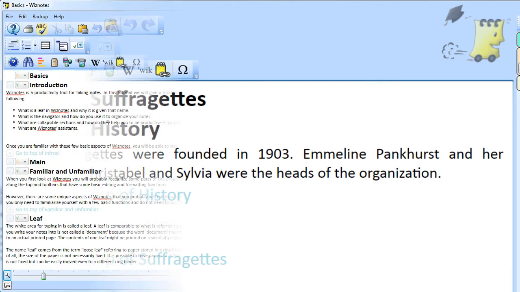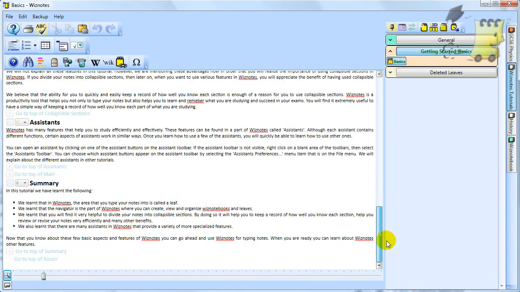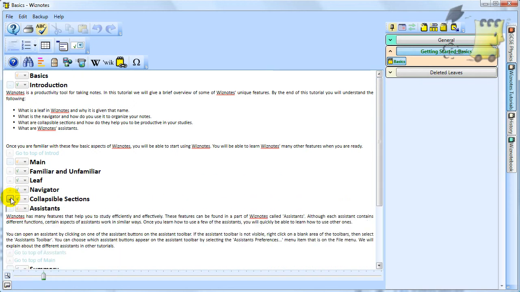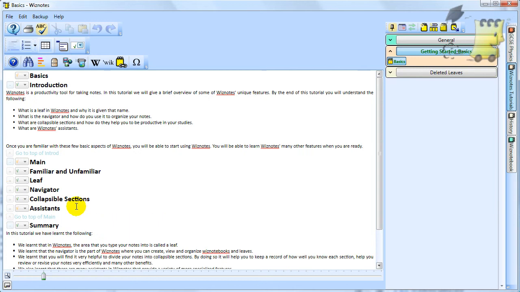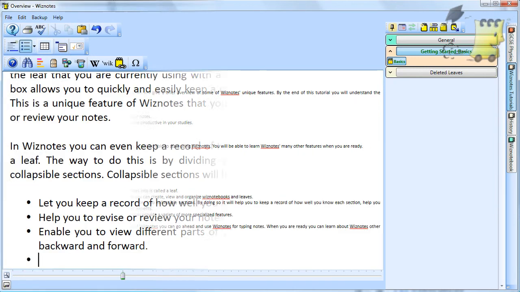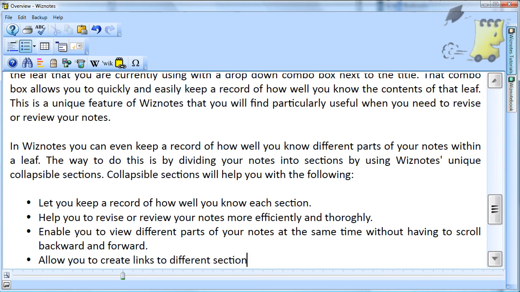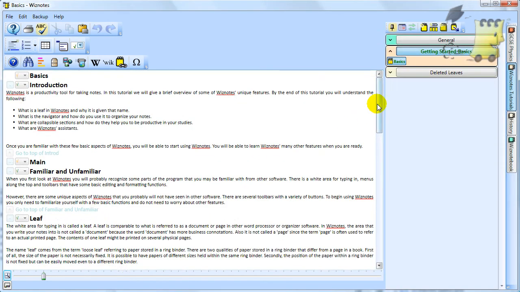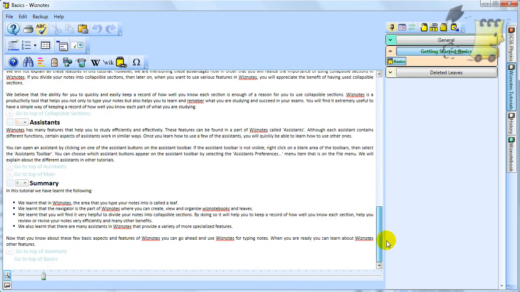Let you keep a record of how well you know each section, help you to revise or review your notes more efficiently and thoroughly, enable you to view different parts of your notes at the same time without having to scroll backward and forward, allow you to create links to different sections in other pages, and you will be able to restore old versions of just a particular section within a page.